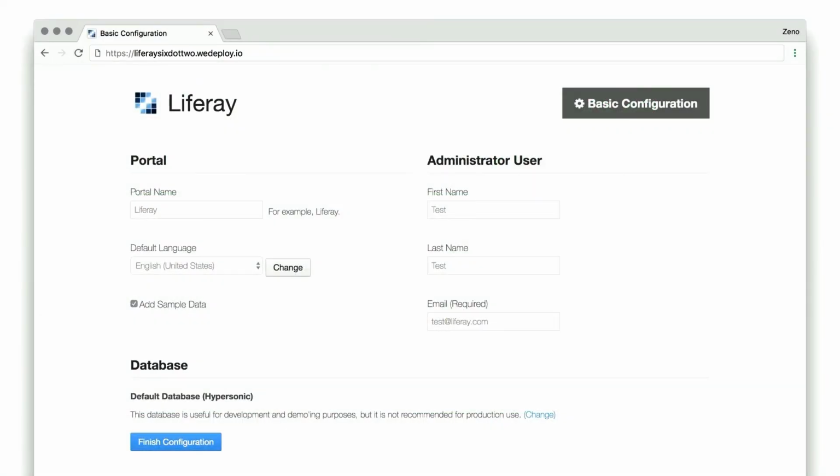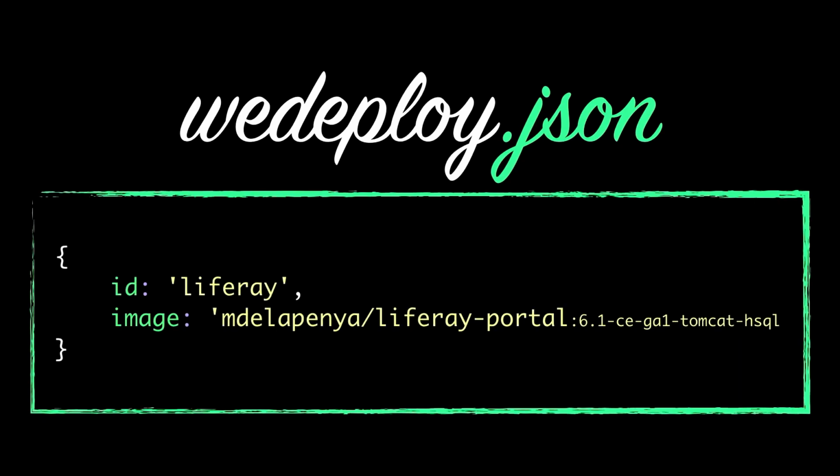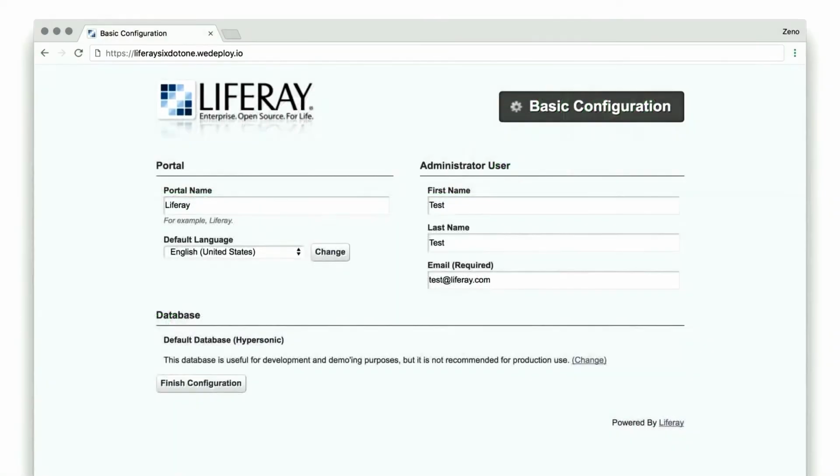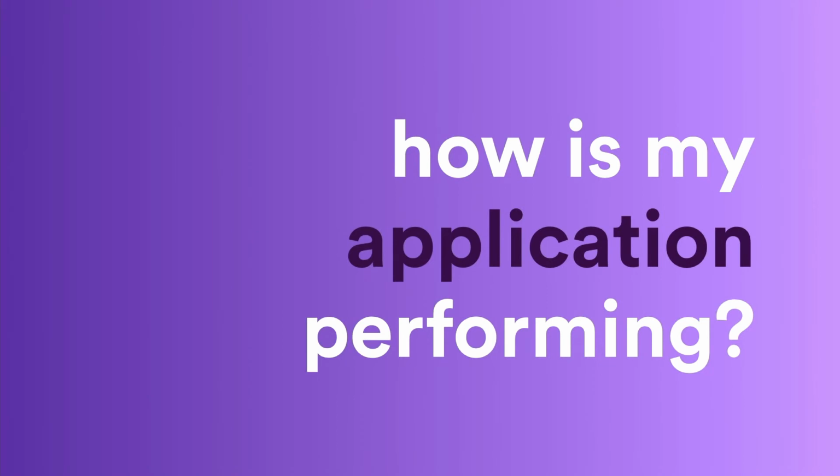So we can just declare that in our WeDeploy JSON, and now I have 6.2 live. Or actually, I have a 6.1. So you can use that same image from the community and put it over there. It's important to know that those images are not officially supported. They are in an experimental support phase, but everything that is on Docker Hub, you can use. So that's another case. Cool.